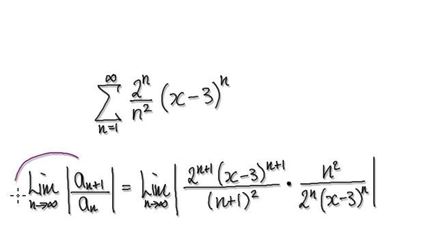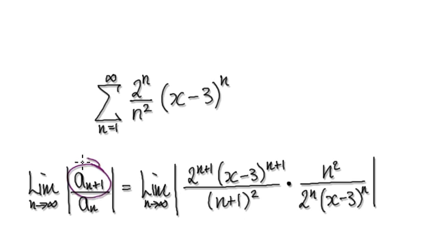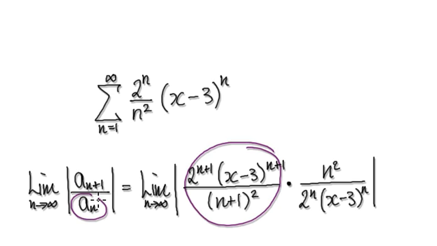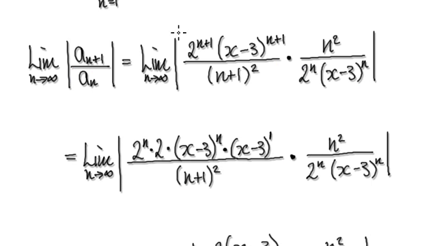So when it comes to the ratio test, we always need to compute this value here, a_(n+1) divided by a_n. So this is a_(n+1) divided by a_n, which is the same as multiplying by the reciprocal of a_n, which would be this. So now tidy this up. So visualize this as 2 to the power of n times 2 to the power of 1. And then visualize this as the exact same thing to the power of n, and then the exact same thing to the power of 1.